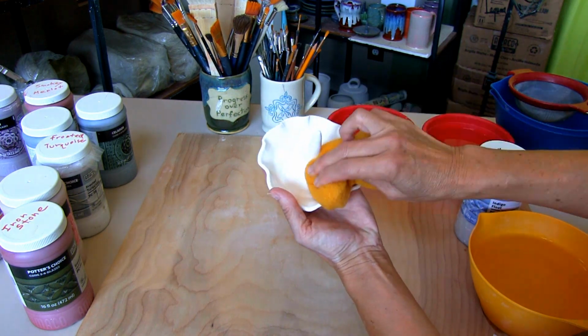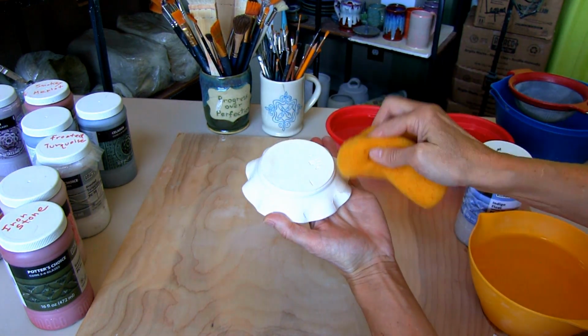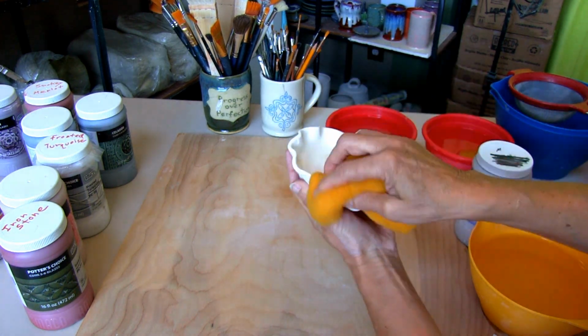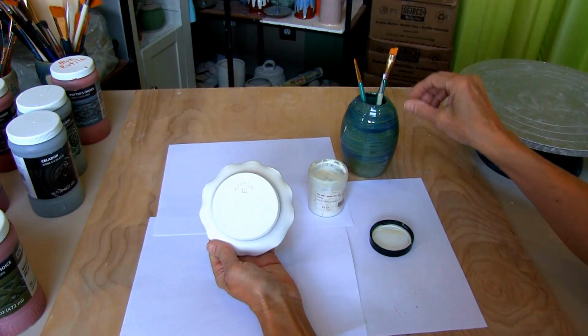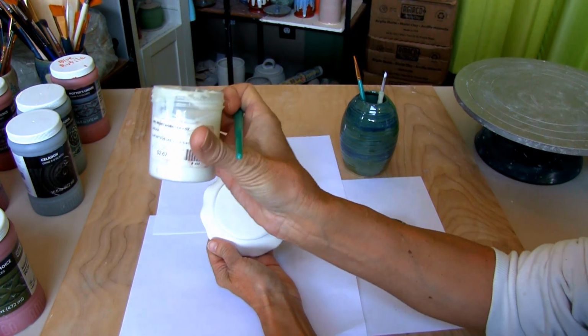After bisque firing, wipe with a clean damp sponge to make sure dust and other particles are off your ring holder so the glaze can bond nicely onto your piece. I'm using Laguna Wax Resist.